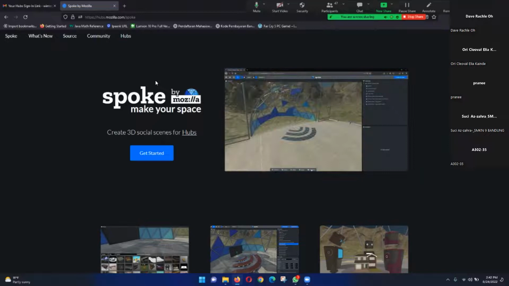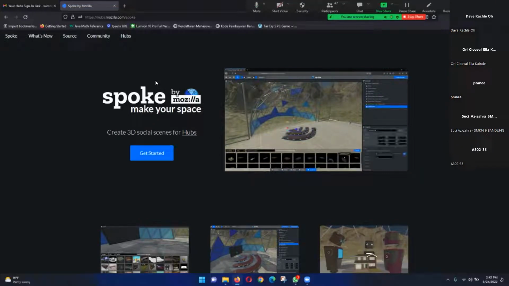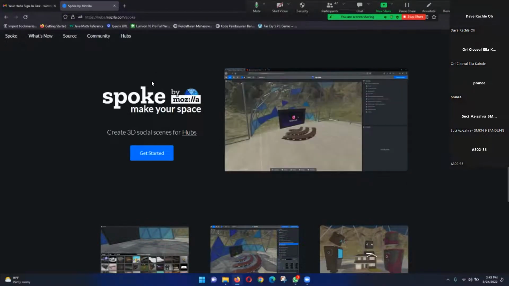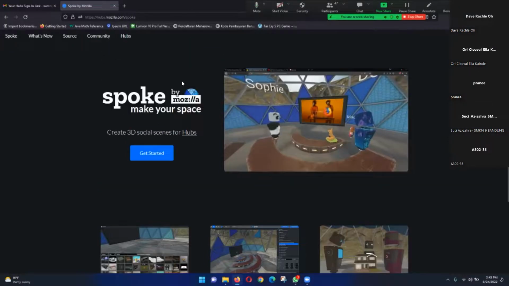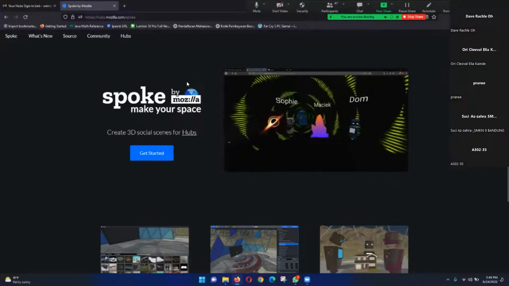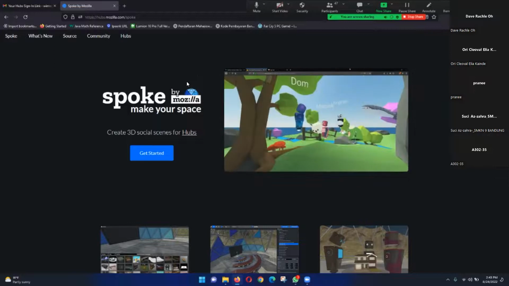Yeah, it's something like that. But don't worry, no coding needed here. No coding needed. It's all about drag and drop here. So what's Spoke? Spoke is I would say the map editor of the Metaverse of Hubs Mozilla. So Hubs Mozilla has its own map editor and it's called Spoke.